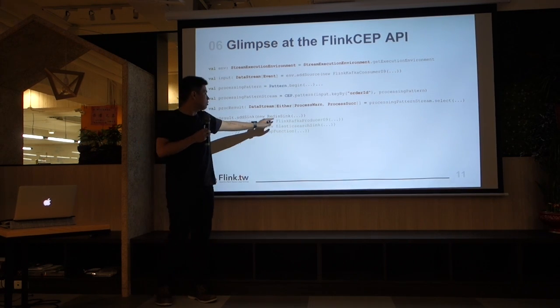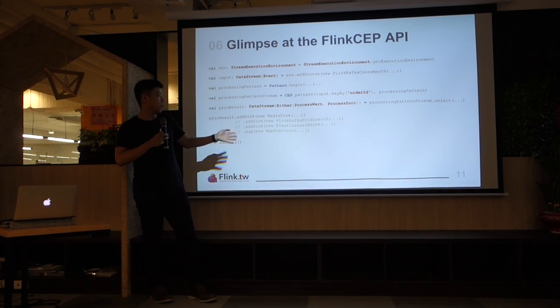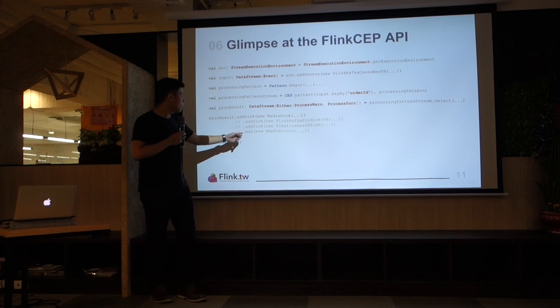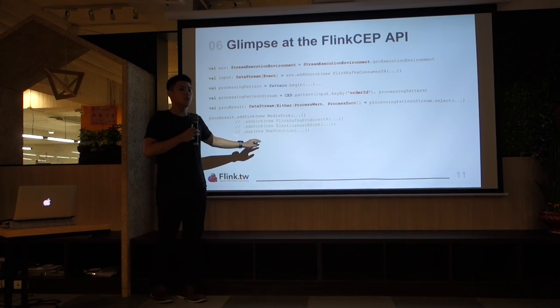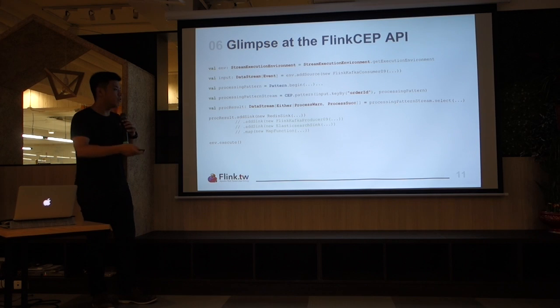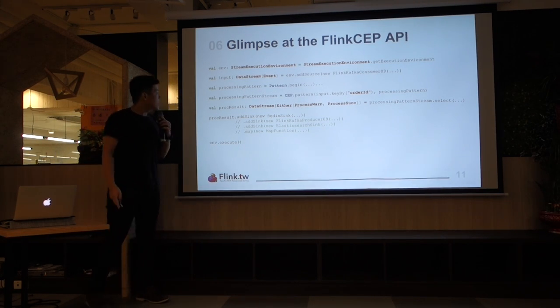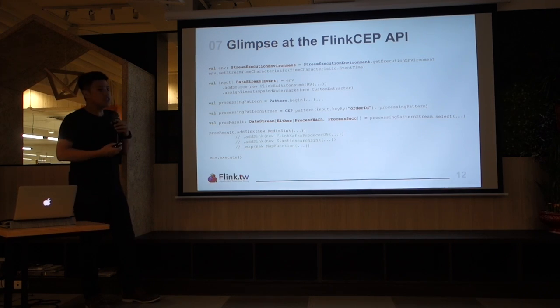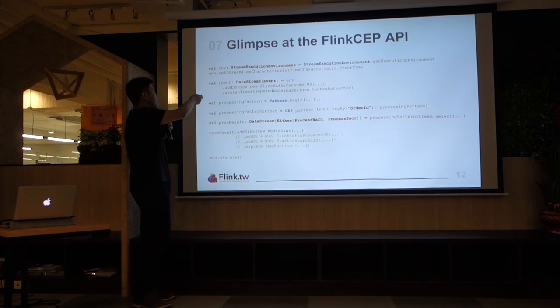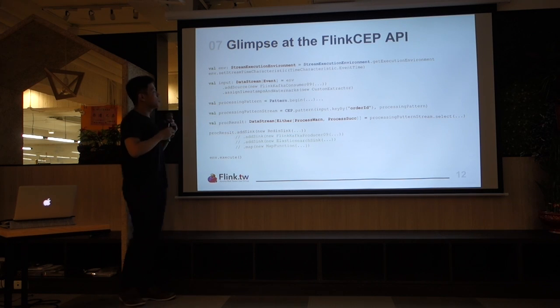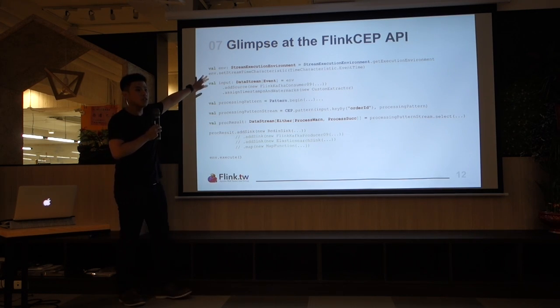We can add it to a sink, maybe to Kafka again, or Elasticsearch. Or we can continue to transform it with other functions. This is very powerful, in my opinion. And execute. And if we want to use event time, basically we tell the system, okay, our topology is going to use event time.